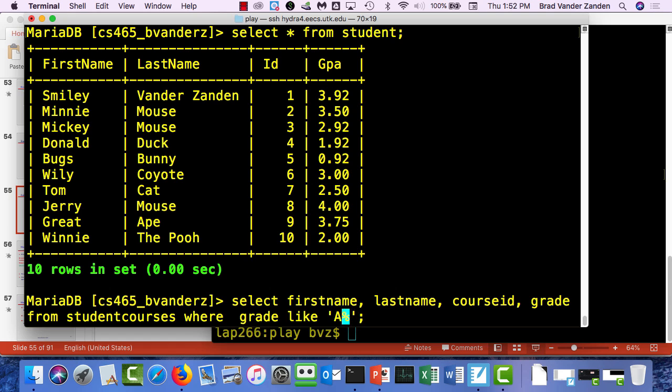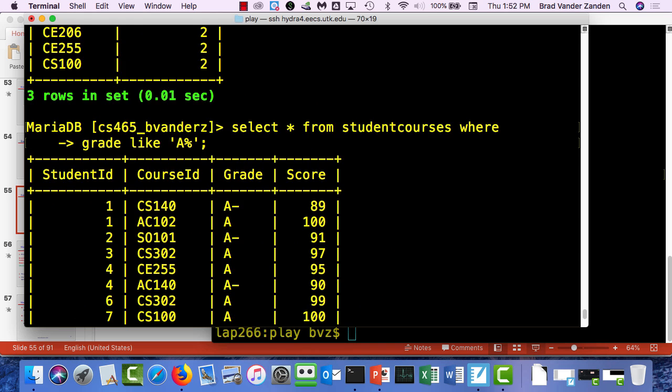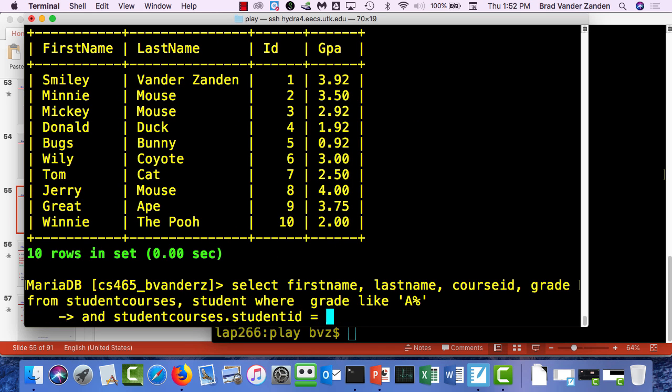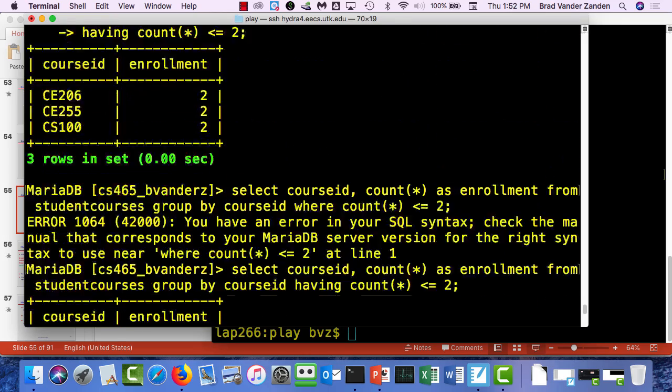And now we want it from student courses and students, or student. And now it is still where grade like A anything, but now we have an and we say student courses dot student ID equals student dot ID. Sure that's right.